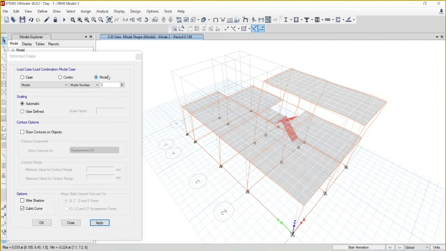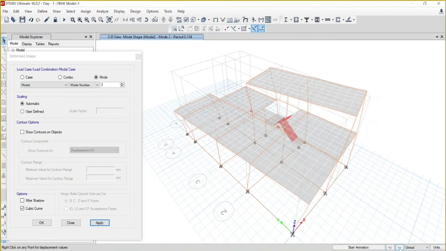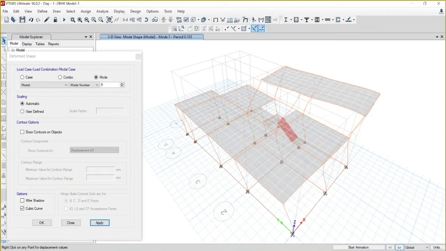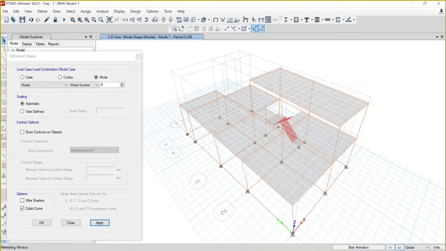This is mode 2. Both the modes are horizontal and one mode is moment. Since you have two loads, this is the first floor, x, y and a rotation. You can take it x, y and rotation. So you can take 6 number of modes, which we have taken here, 2, 3, 4, 5 and 6. So these are the different modes.